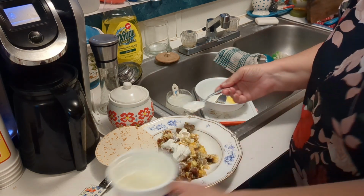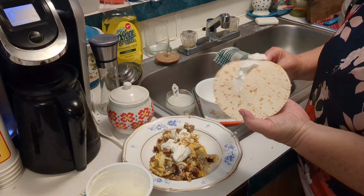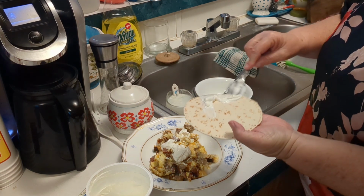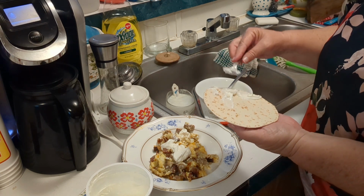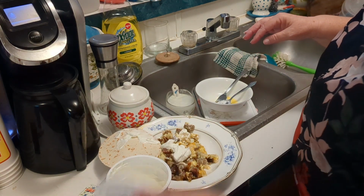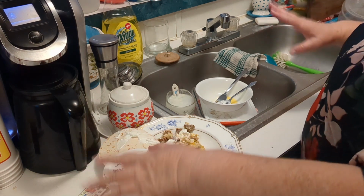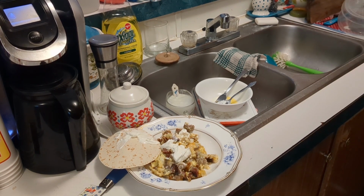Okay. Take that tortilla and clean that sour cream off, because we don't waste things around my house. Not with the economy the way it is now. Nope. All right, we still got a little bit more sour cream, but that used up all of the brisket that I had in the refrigerator.